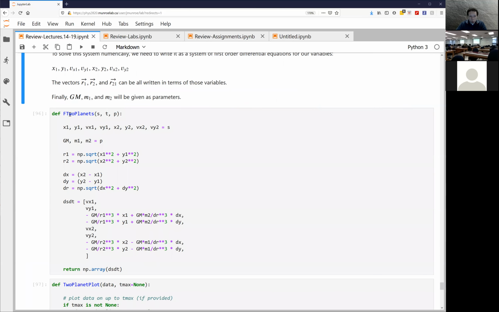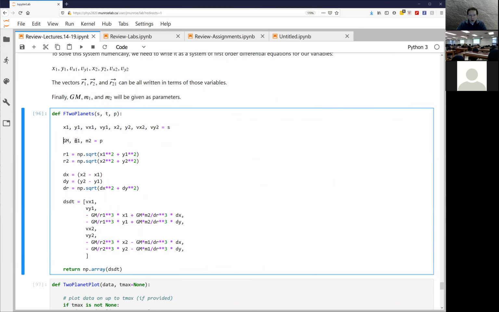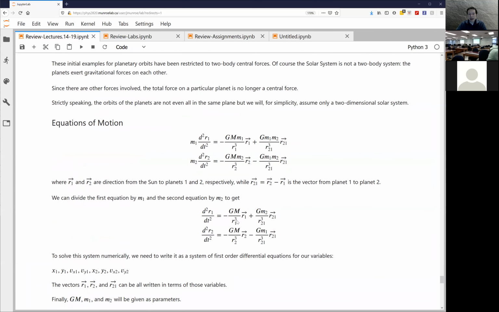Here is what the right-hand side equation is. Okay, there's the state vector. There's the parameters. There's some work that we're doing in the middle to calculate the distance between them. Those are things that we can calculate. And here are the derivatives. This stuff, these 8 lines, what they are is these right-hand sides. Okay, remember this is the derivative of acceleration, or the derivative of the derivative of velocity, the second derivative of position, in 2 coordinates. There's a coordinate for x and a coordinate for y.